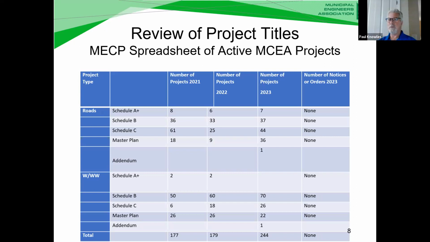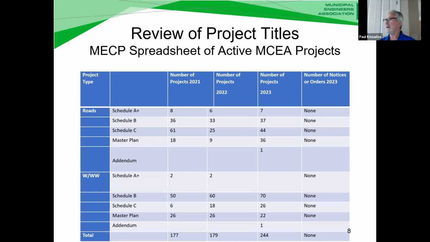So we try and do this update every fall. And what happens on an annual basis is the Municipal Engineers Association is tasked with monitoring the use of the Class EA and submitting a report to the ministry every October 4th. So we look at various things, and one of the things we look at is the spreadsheet of all of your notice commencements that get sent into the ministry. The ministry puts that information in a spreadsheet, and then we get a copy from the ministry, and we can look and see how many projects are going on, what's happening.